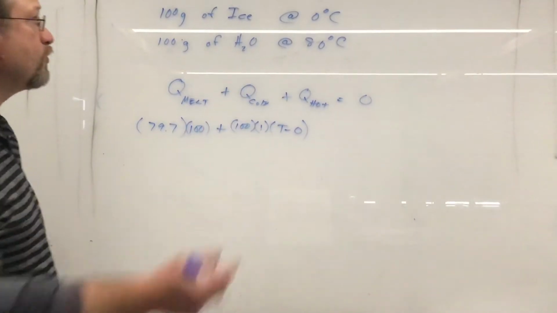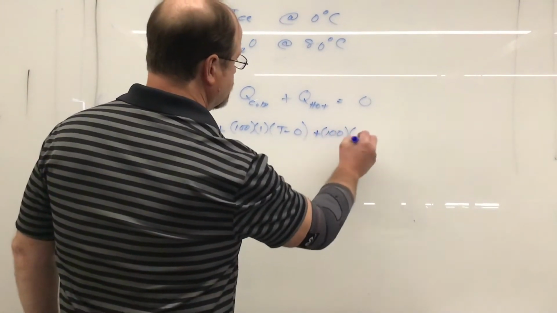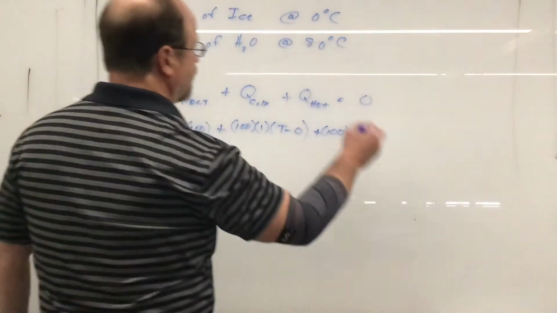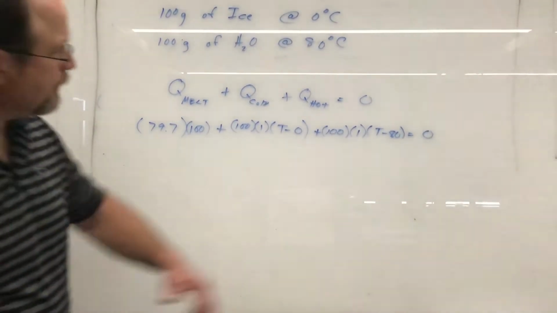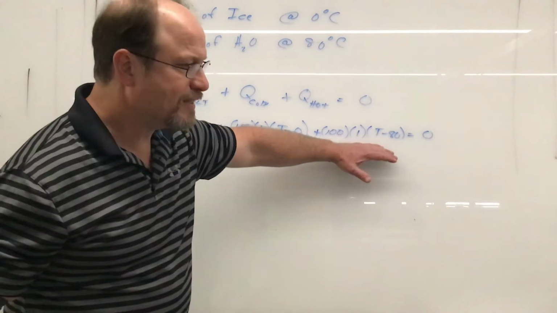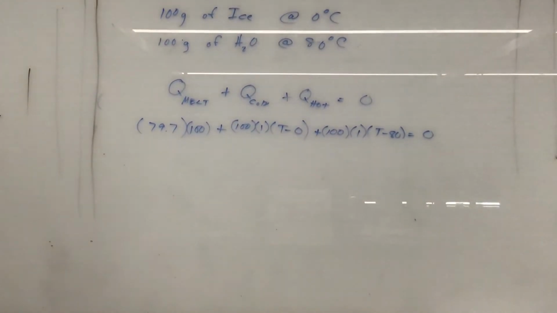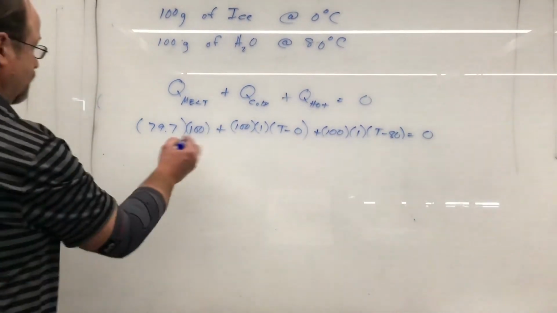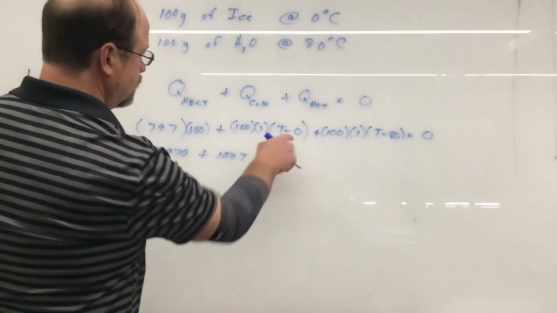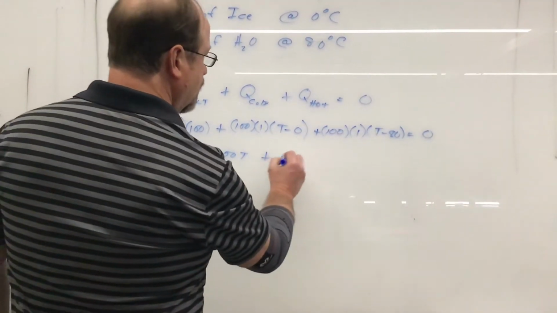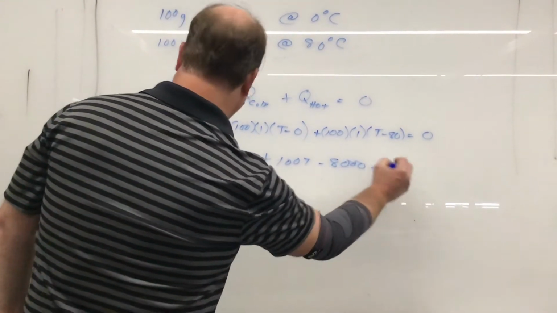The other one, overall, the term has to end up being negative. We'll look and see if it will. We put in 100 for the mass, 1 for the C, and we have T minus 80. And again, we're going to end up somewhere between 0 and 80. Therefore, that term is going to be negative. That's the one that's giving to the system. These are taking from the system. And we end up in an equilibrium place overall. So now, what do I have? Well, I go ahead and multiply some of this out. I've got 7970 plus 100T. Of course, the 0 is nothing going on there. 100T minus that.